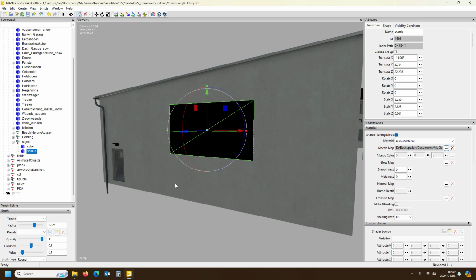Alright, just like that. And then add the normal if you want a normal. I never use a normal in this case of just the signs backing, but if you're busy with something else like a door or a window frame and you want some bumps and actual texture on the color, then yeah, you want to put a normal map.